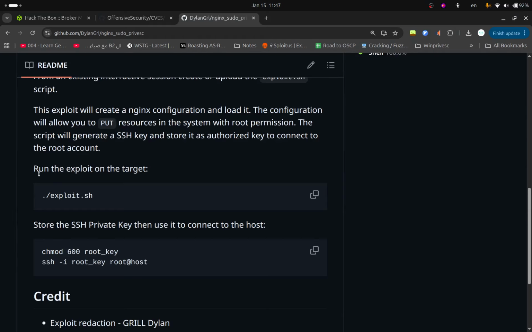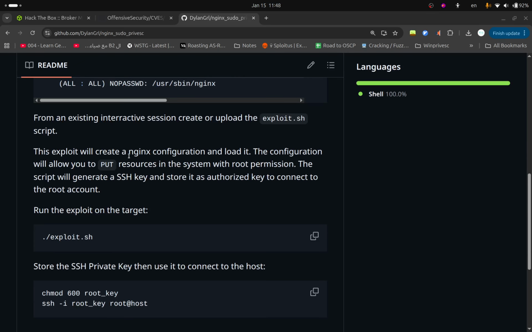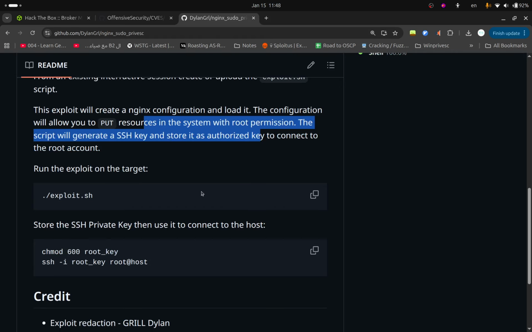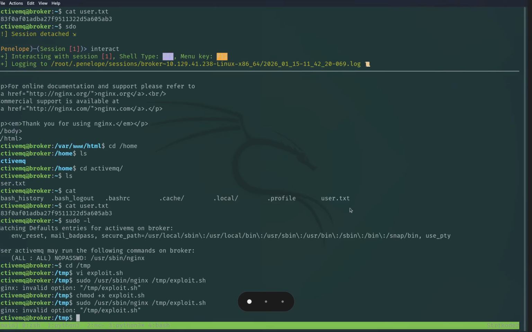Run the exploit on the target. Okay. So we put resources in the file system with root permissions. So we make a key and then we would be able to grab that.